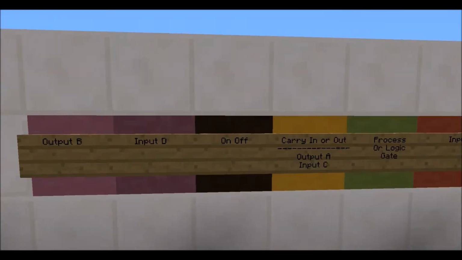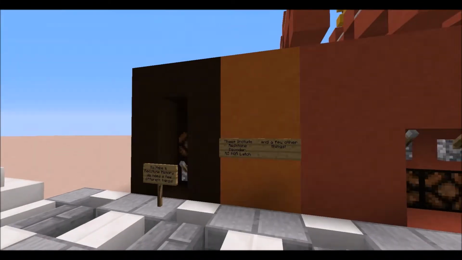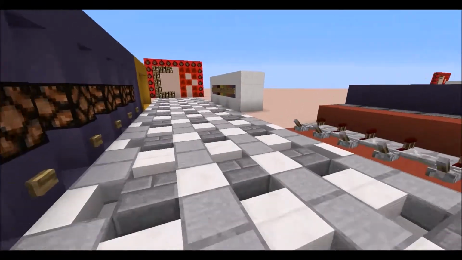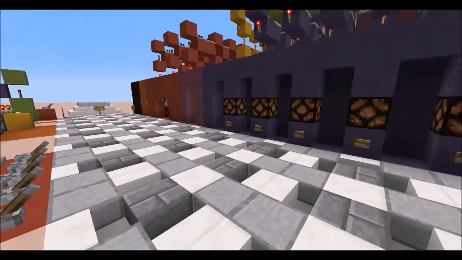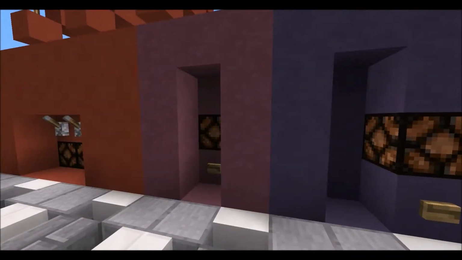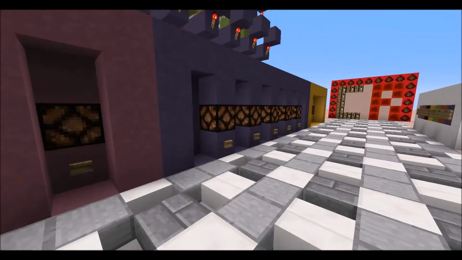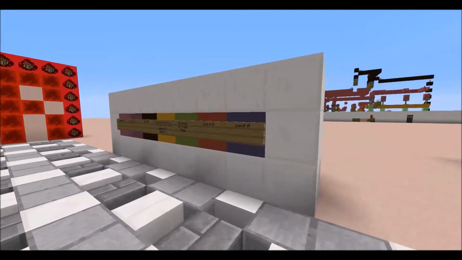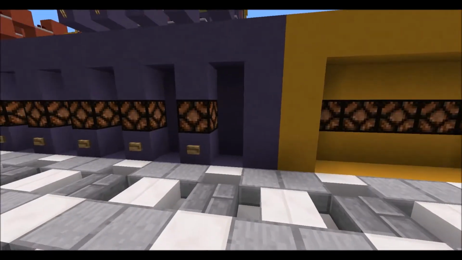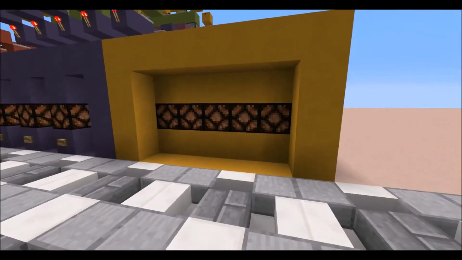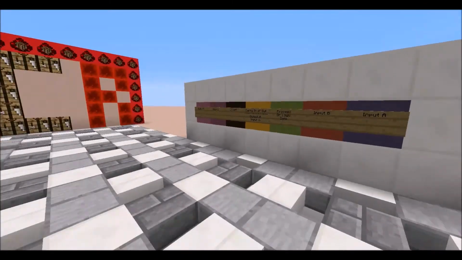Moving on, black indicates an on or off of the system. So this one here will either turn the Redstone memory on or off. And finally, the last two: purple is input D. So this is input D here, although we've only got 3 inputs, but this is input D anyway, or input C, could be a third input, just another input besides input A and B, the blue and red. And finally, magenta can be the secondary output. In this example we don't have a secondary output, but we will on other projects. So that is the colour coding for my Redstone build.